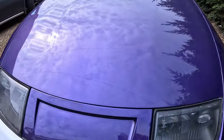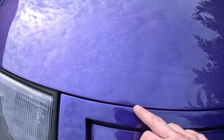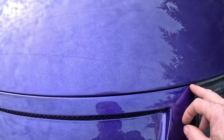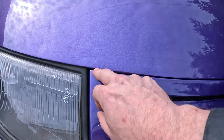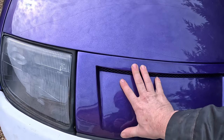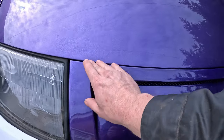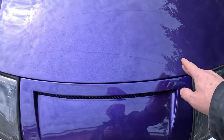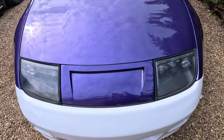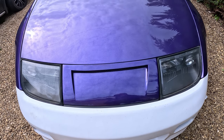Well, it has, I mean, it's basically almost touching, but that's what it was like with the KBD. So basically I've got it back to how it was then. I imagine this headlight panel may be slightly bigger than a stock one anyway. But yeah, I mean that's probably as good as it's getting. So what I've got to do is pop the hood back up now, tighten all the wing bolts, fender bolts, whatever you want to call them.